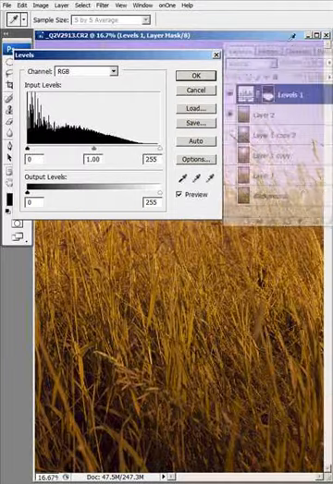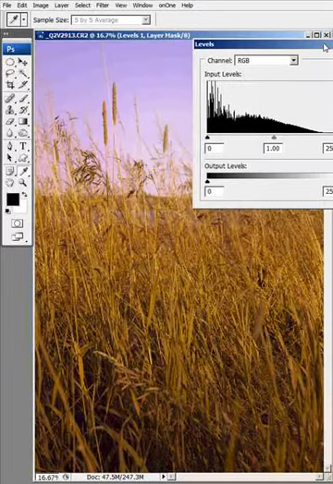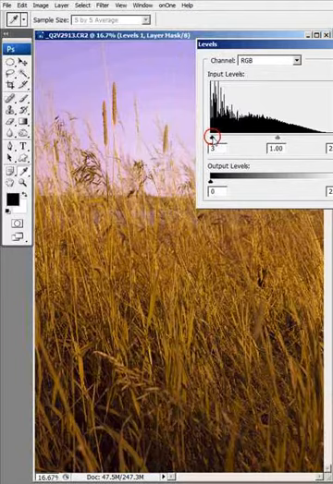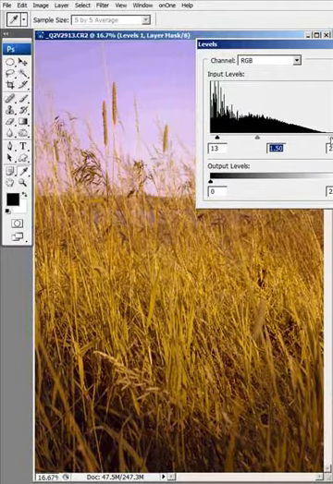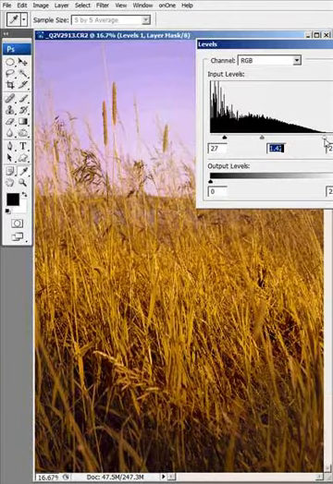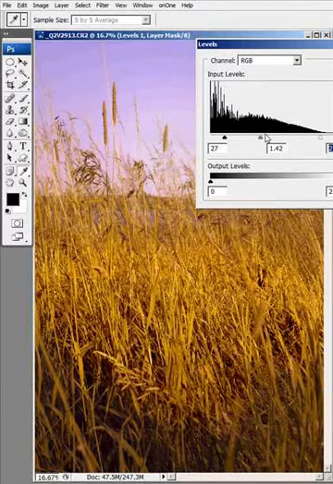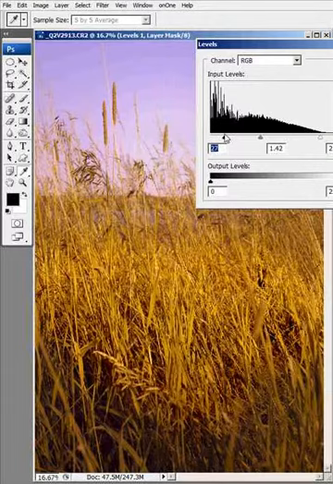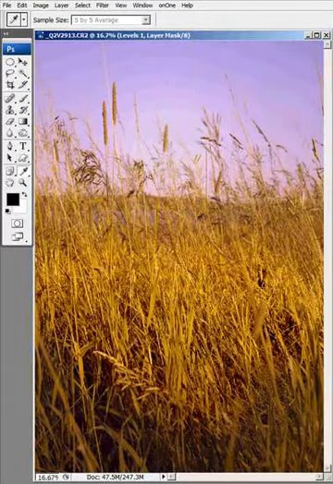Let me move this out of the way here and show you how we get this effect. This is a real nifty effect. I'm going to start to bring these sliders in here, and I'm going to create the artificial band of sunlight. How does that look? We're kind of cheating here. And also, I'm actually really defining those blades of grass here, too. Yeah, look at that. It almost looks like there's sunlight coming right down on there, doesn't it? But I won't tell anybody if you don't. So, yeah, that looks good.